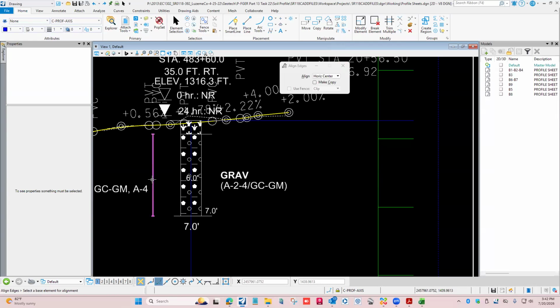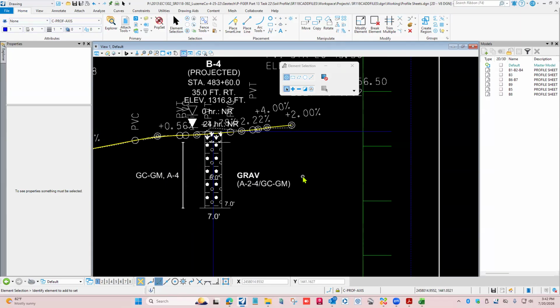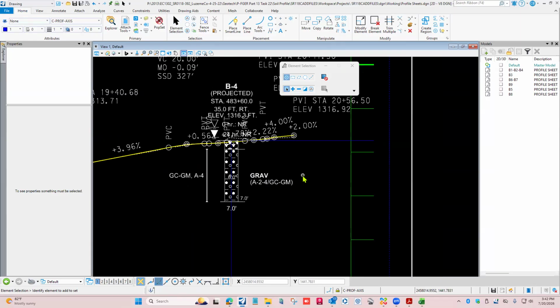Click this one first, there's our source, and then where we want to target. Align. And now we left click to accept, right click to conclude. Okay. Now go back and grab your select element arrow as you're done with the command. There you go. Perfect. So there's those done.